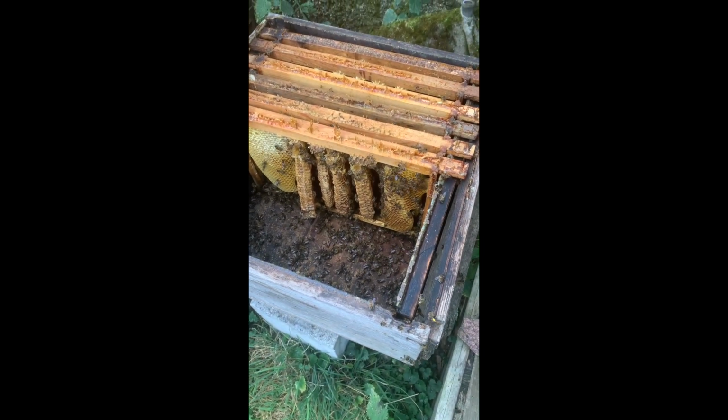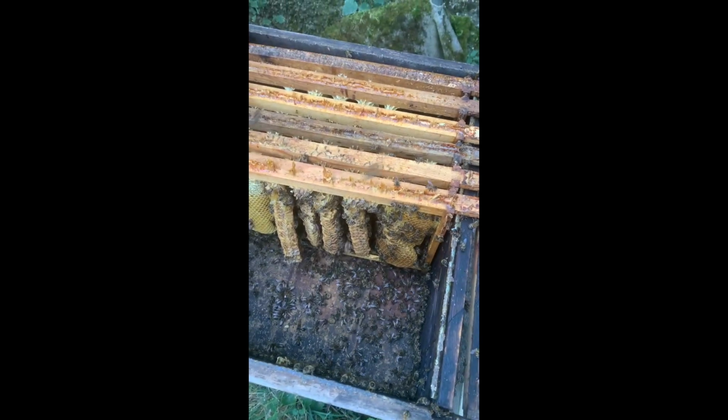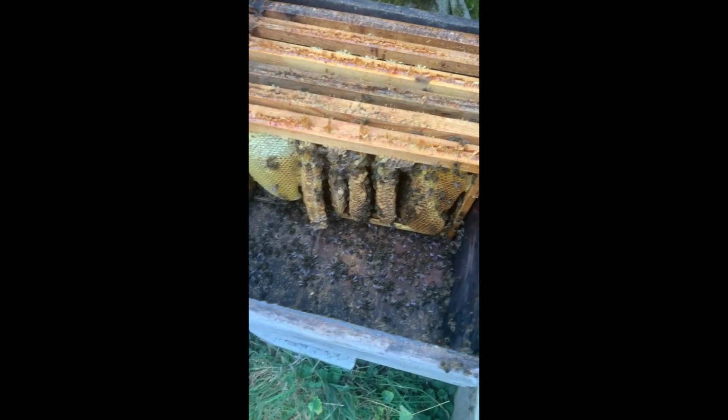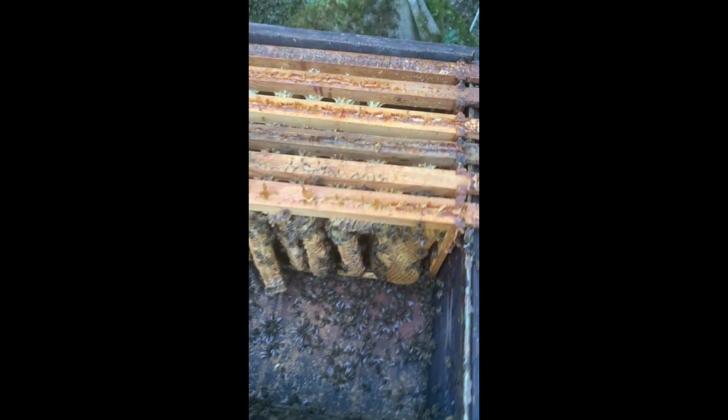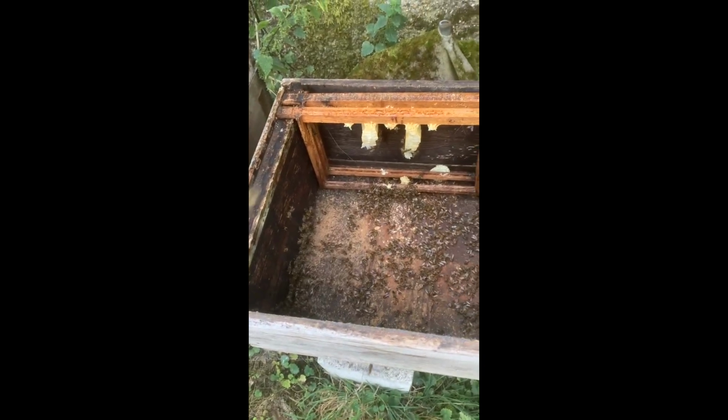Now this is what happens when you leave a box full of empty frames for a swarm to move into. They make their home in their own way, and it's not necessarily straight. So I'm going to have to move 3 of those frames together, I think, in order to get them into this box. Well, it was 4 frames together. There's not much left on those 2 frames.